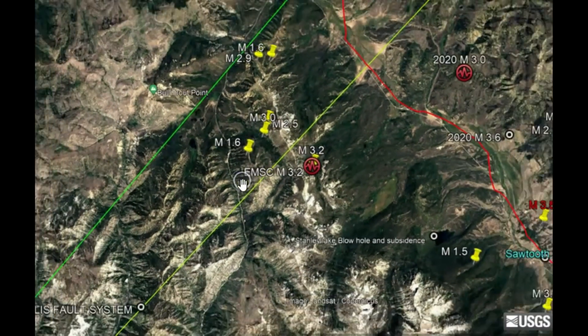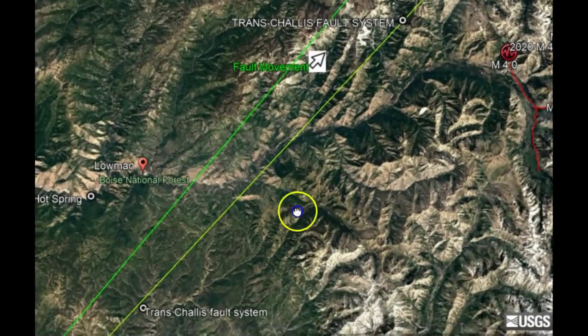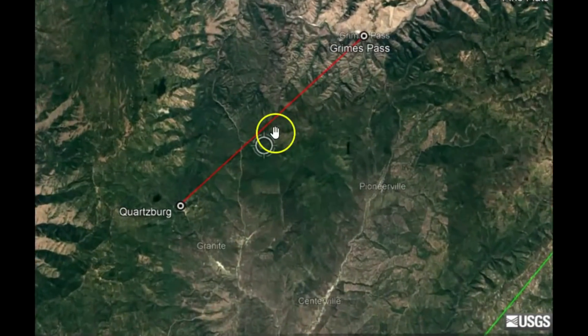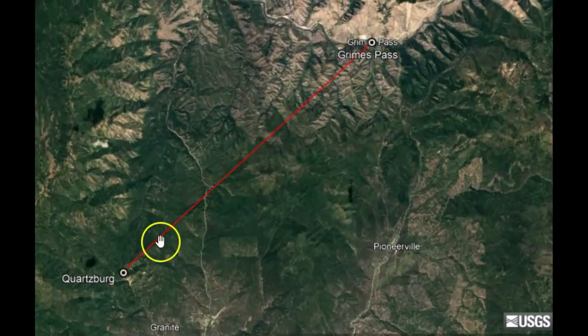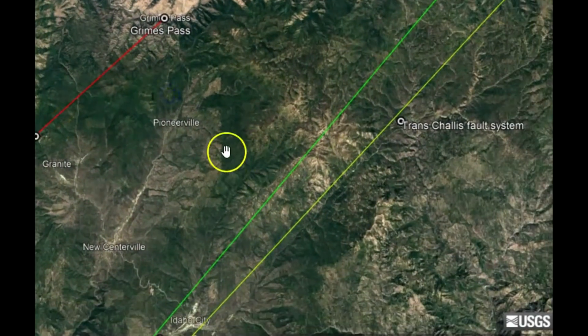I was looking up different things, seeing what might be new with the research for Yellowstone — seeing how they probably weren't getting out because of the pandemic. There's this area I've marked out in red, about 9 miles by 3 miles, where they have found indications of past dike intrusion. That's where you get a crack in the ground and magma flows up. This is an area 16 km long — about 10 miles long by a little more than a mile wide — where they have found plumes, pipes, what I call stocks, and dike intrusion. Let me close this and show you how close this is to the trans challis fault zone.